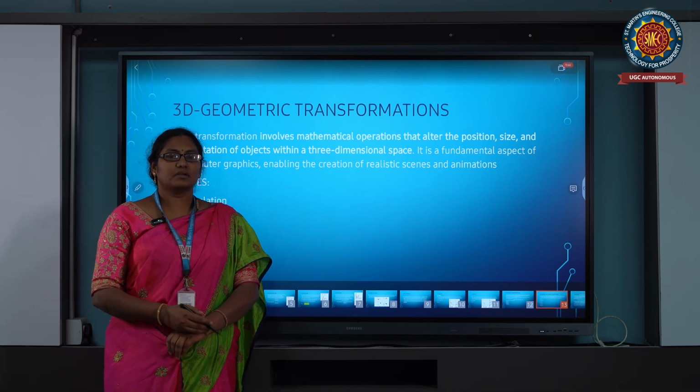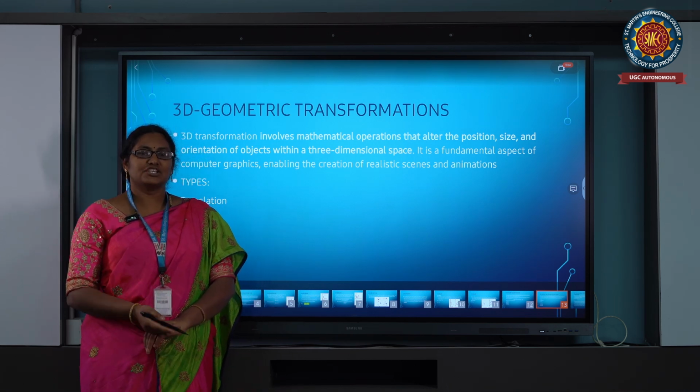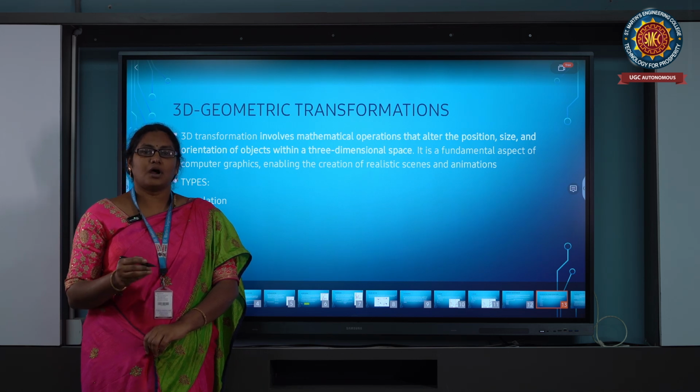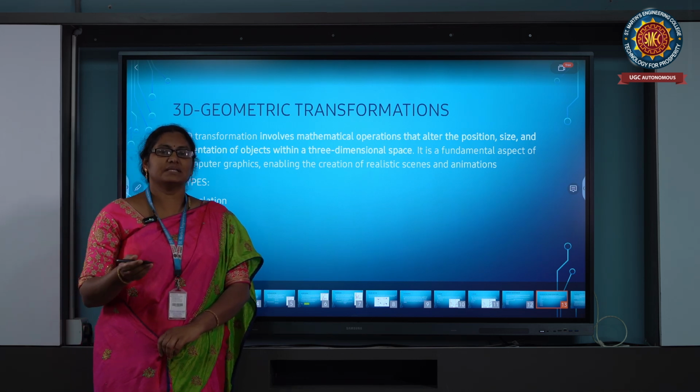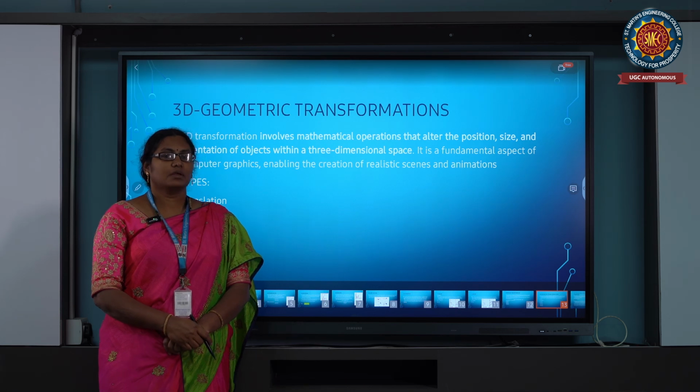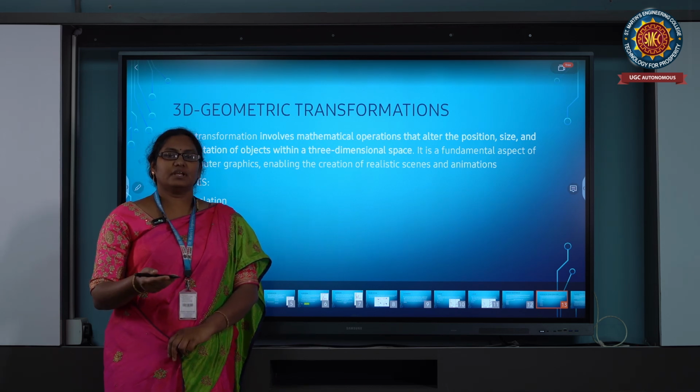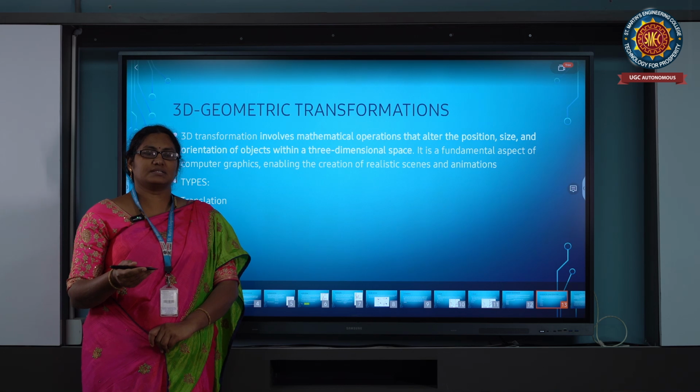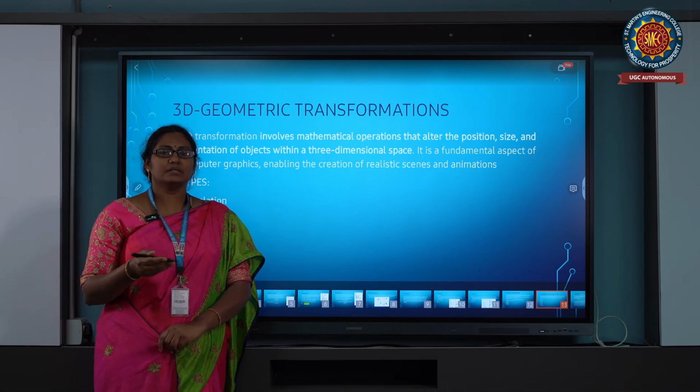These all are geometric transformations. So what is a translation? Moving the position of the object from one place to another place in an xy plane. Okay, so what is a reflection? You can produce the mirror images. Okay, and then what is rotation? You can rotate the object in a circular path.